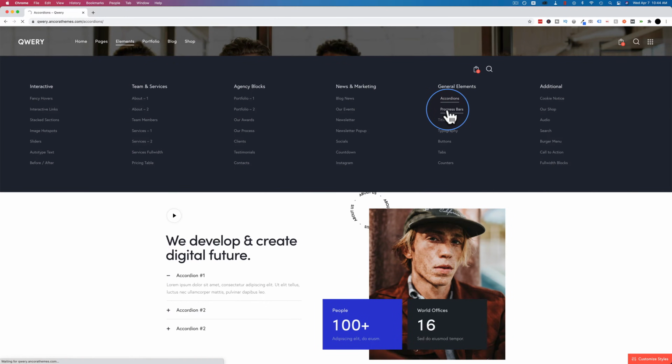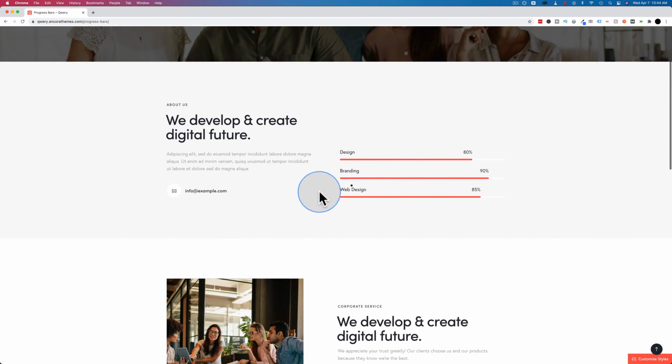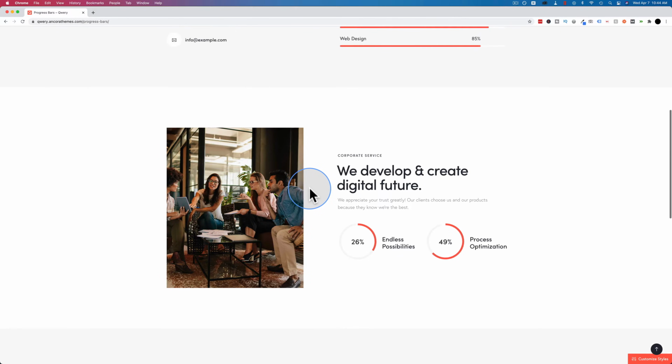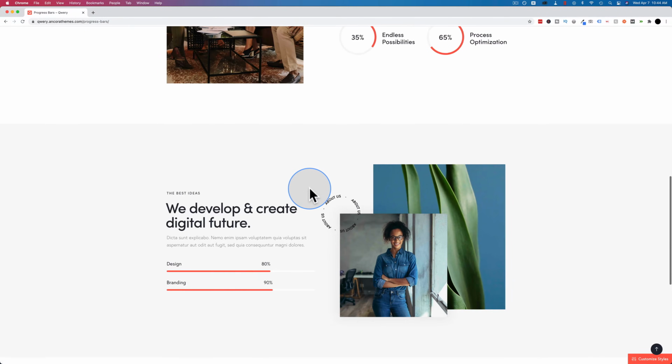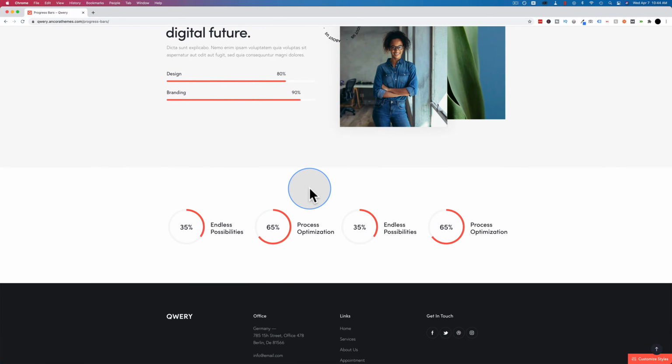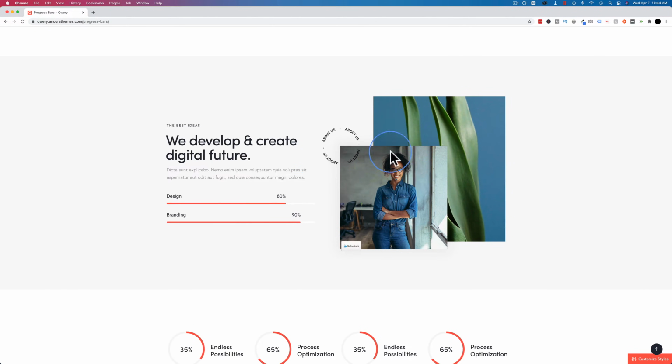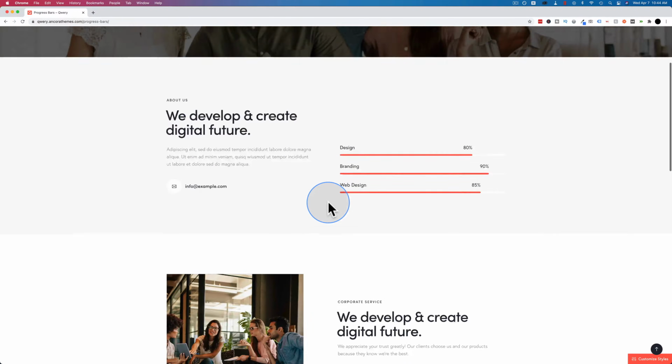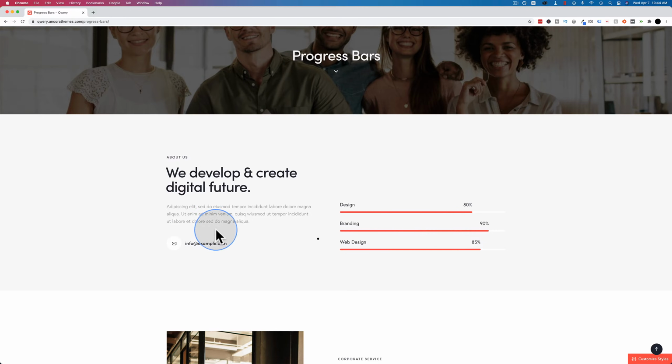Then we have progress bars. These are fairly common and fairly standard. There isn't too much unique as far as designs go in progress bars because there's only so much you can do with progress bars. But adding these images on the right, I like a lot. And the About Us in a circle. I don't like it right in the middle. Maybe up in the corner or something would be pretty cool. But I do like the adding of images to spice up a progress bar versus just one like this that's pretty plain.